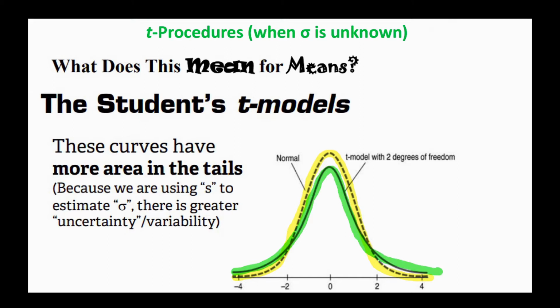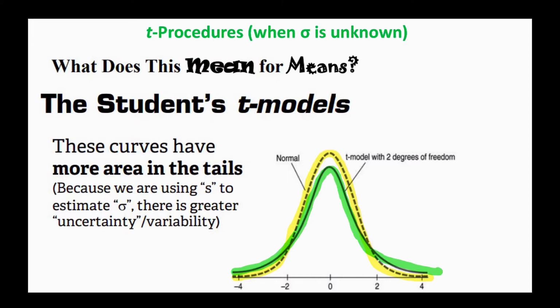Which one has less variability? The green or the yellow? Yellow. Yellow has 0 variability, because it's based off this magical world that doesn't exist. The perfect everything. All right. Green is the world we live in. There's going to be some variability. All right, that's what T is. Degrees of freedom, which we'll explain on the next slide.